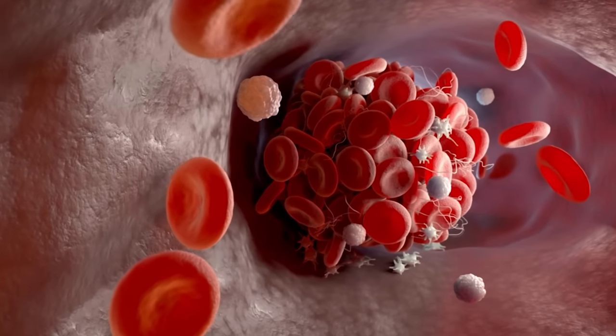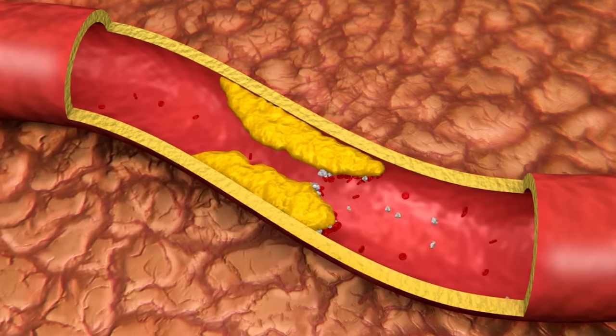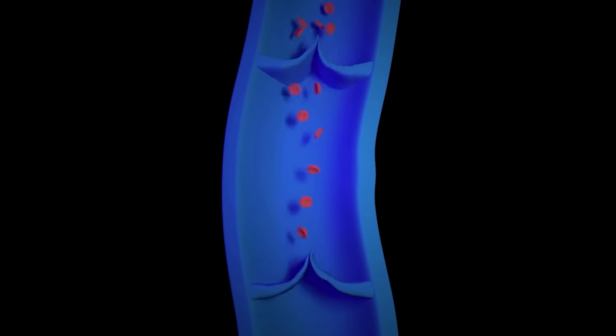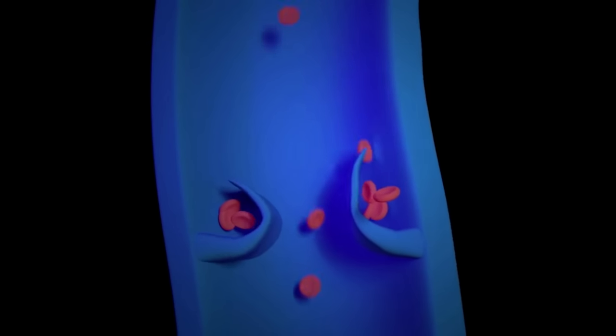Blood clots are an actual clump of platelets. Arteriosclerosis is fat and plaque buildup on the walls of your arteries, which prevents blood flow from getting to your feet or hands. What we're talking about is poor blood flow and congestion in the form of varicose veins, lymphedema, and edema — when blood backs up due to pressure and health issues, swelling your vessels, ankles, and feet.